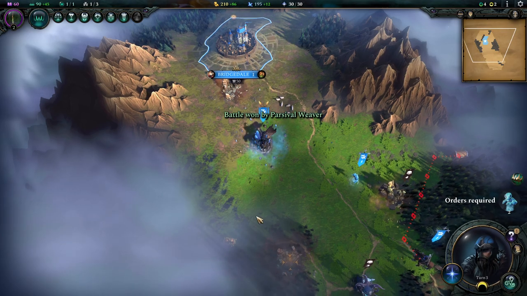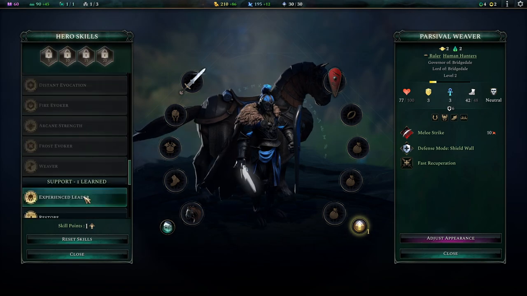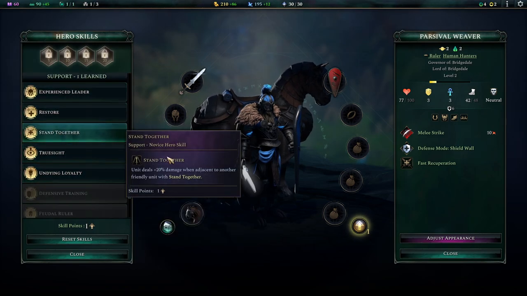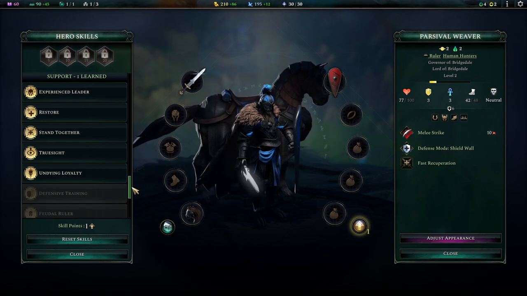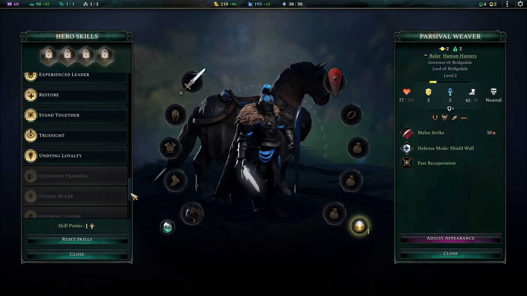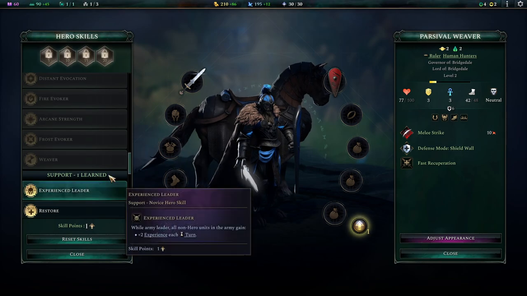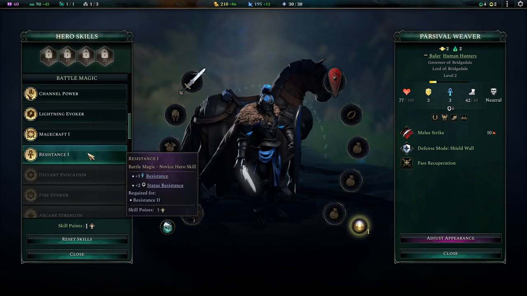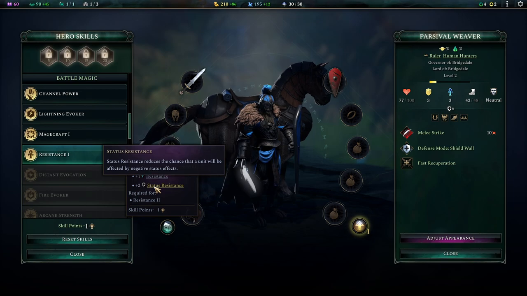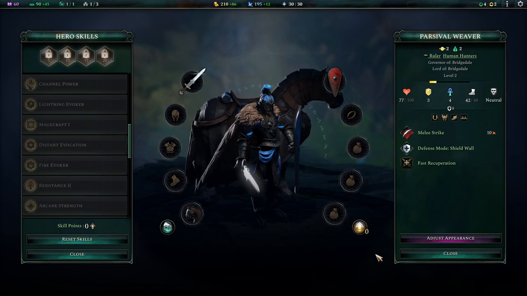And so eventually there's a spell where we'll get stand together for non-feudal units. So I'm not going to get this for my hero, because I think I can get that through the enchantment later on, a nature enchantment. Experience leader could give my troops 2 experience each turn. But I think the resistance is really good, because we want that status resistant. We don't want to be frozen or anything. So I think I'll go with that first.